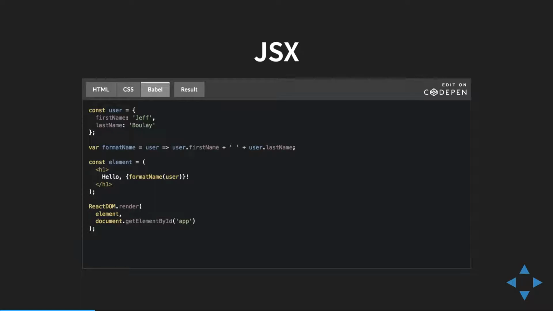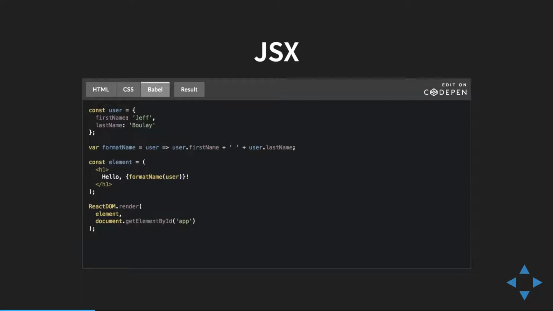Getting into JSX. JSX is more or less the templating technology that React uses. It saves you from doing the old school string concatenation and that type of stuff within JavaScript.